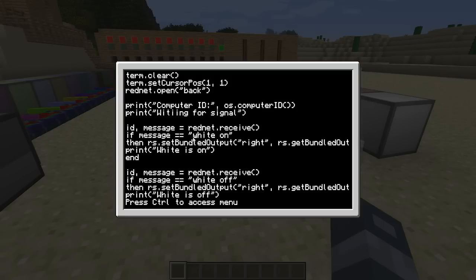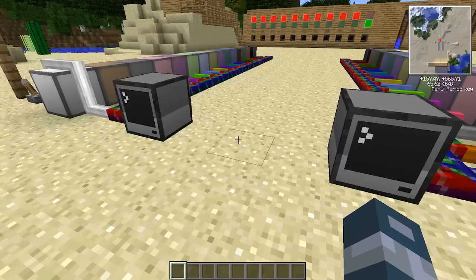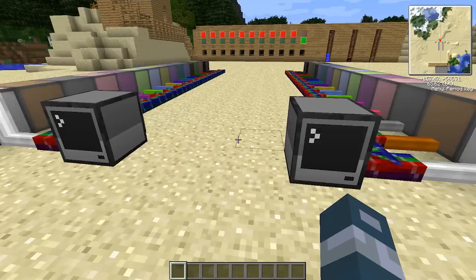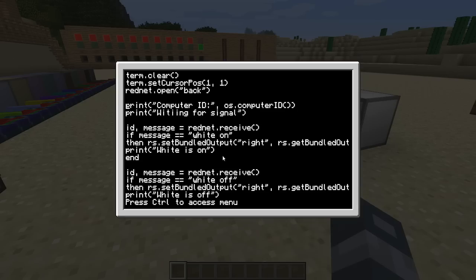Now if you don't want to put white on, you could put anything you want, guys. So just don't forget to put the same exact message as you put here, and as you put here. Okay, so whatever this is, whatever you want here, whatever it is, it has to be the same. Where is it? Here. Okay. So one or here. Sorry.